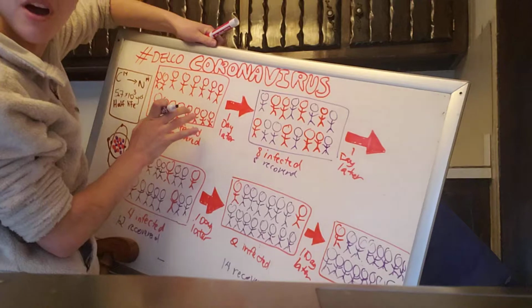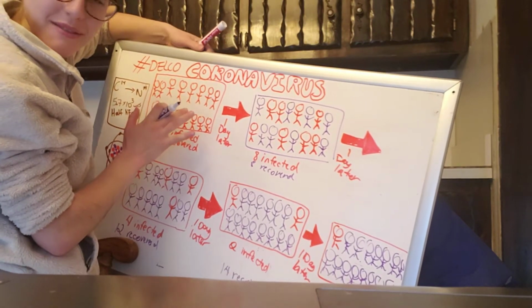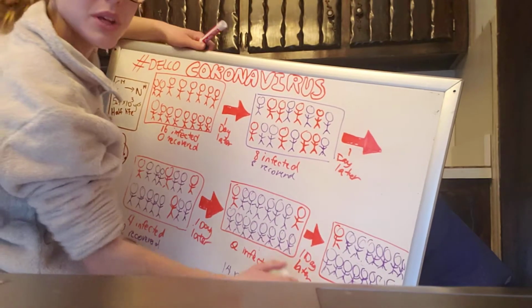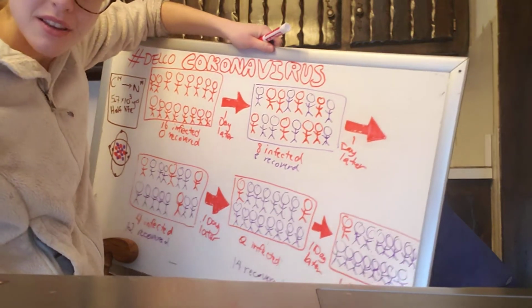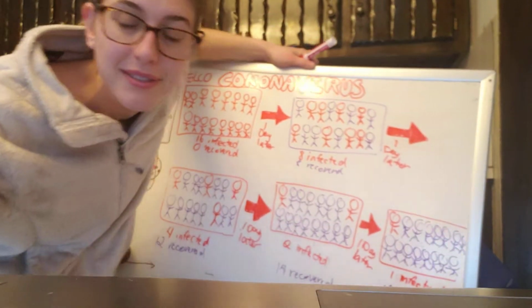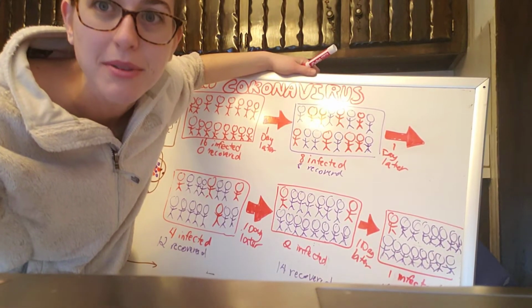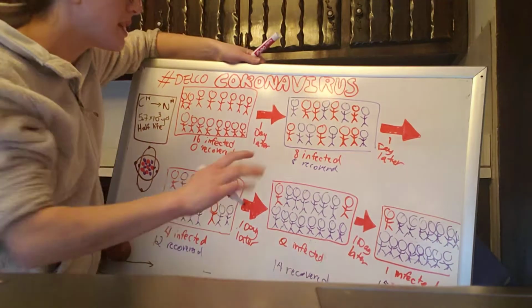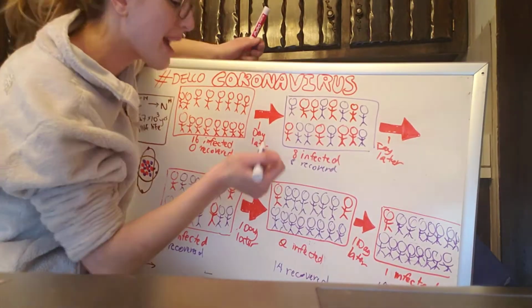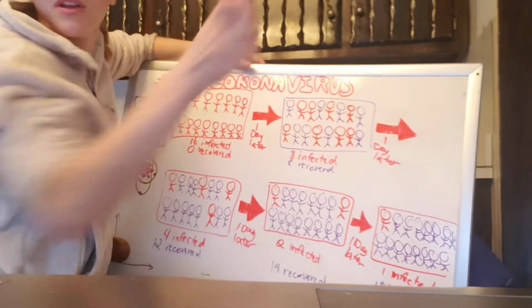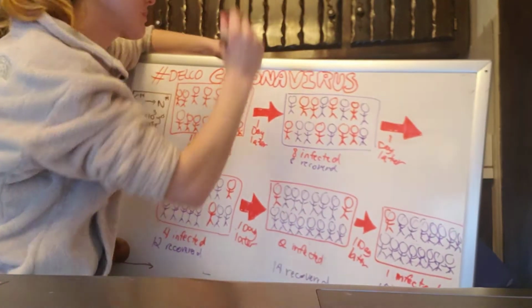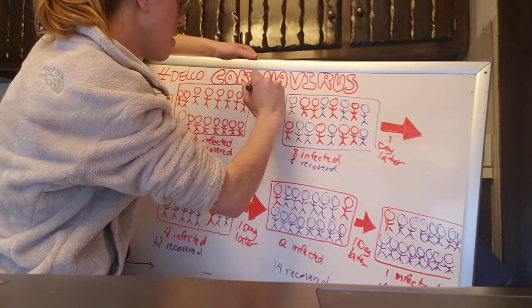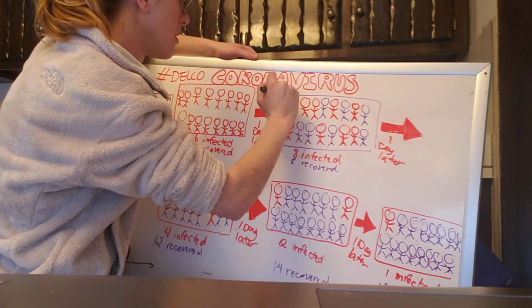So we went from 100% infected, 16 people infected, to only 1 infected, always dividing the number of people infected by half. That is the concept of half-life. So over here, I used a day as my half-life. I'm going to get a new marker to write that in. Okay, so this is 1 half-life.